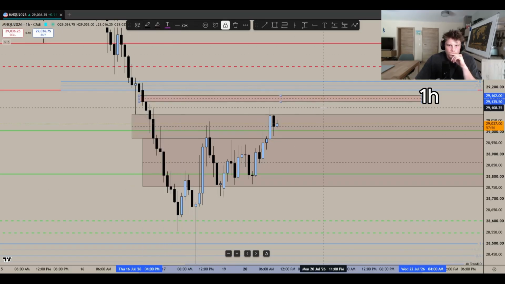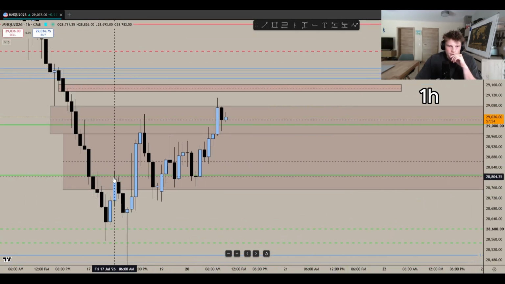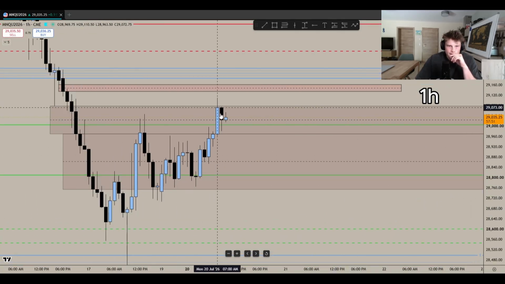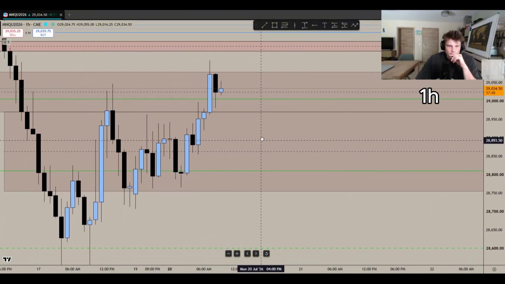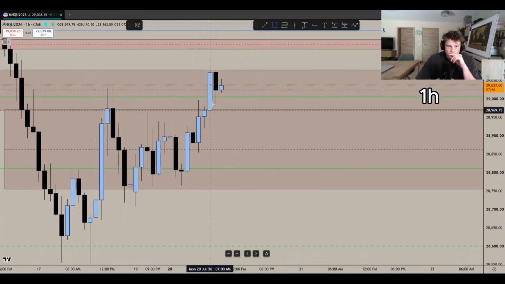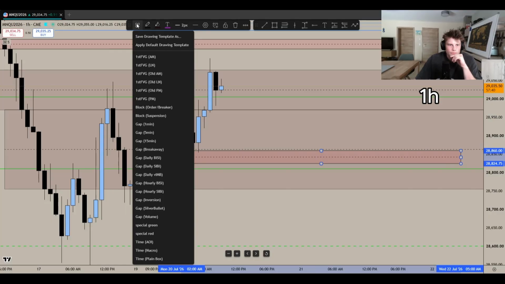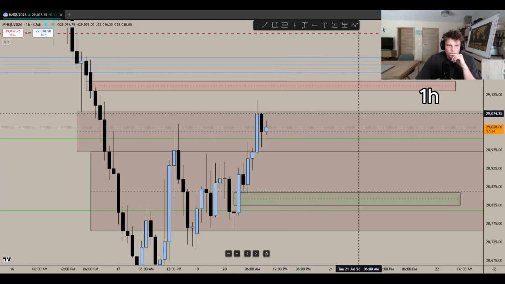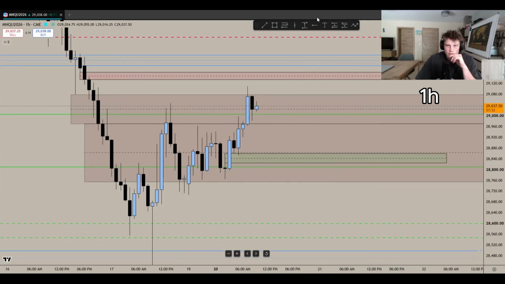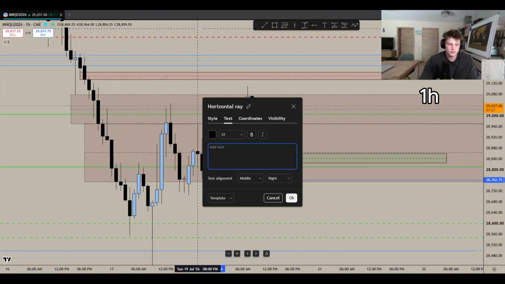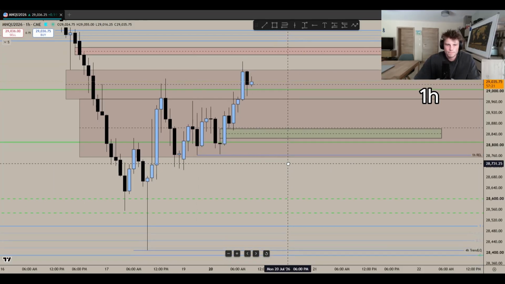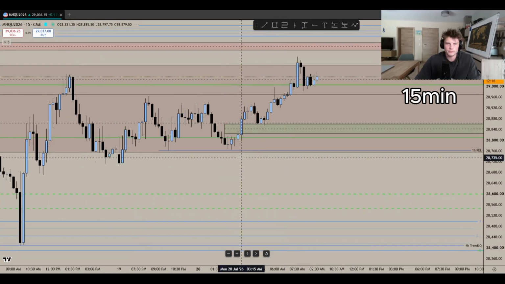Hourly SIBI here. All right, so we recently kind of went sideways, now broke up to the upside. There are no gaps in here, and I don't think we're going to go all the way down here, but let me just mark that up regardless. Hourly BISI. Okay, so that's it on the hourly. We do have very clean lows down here. That's very nice. So that's our relative equal lows, and that's it.